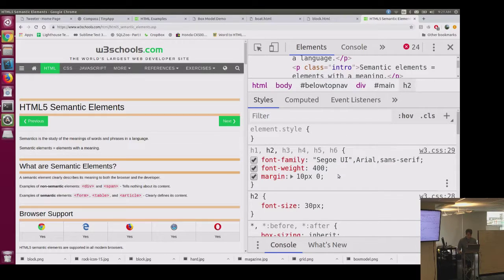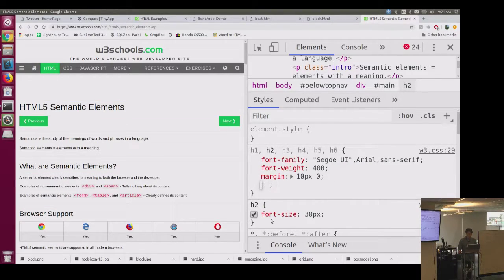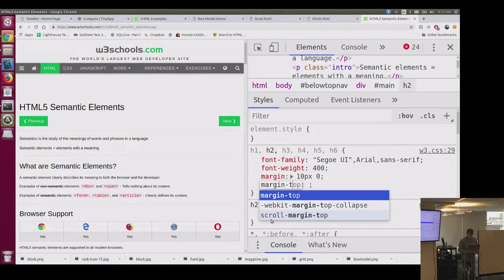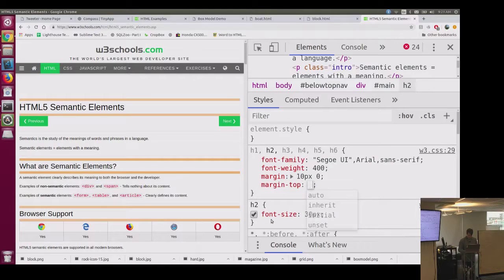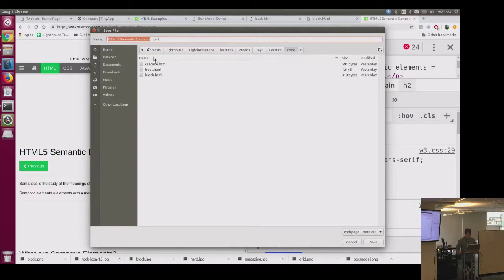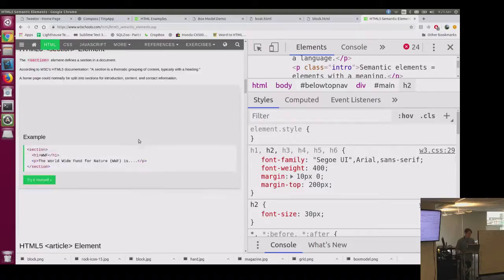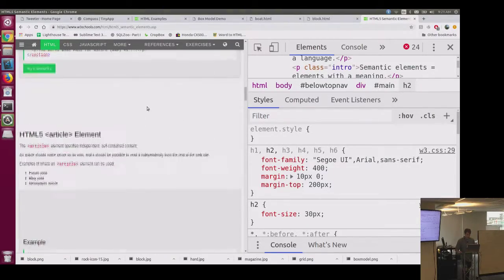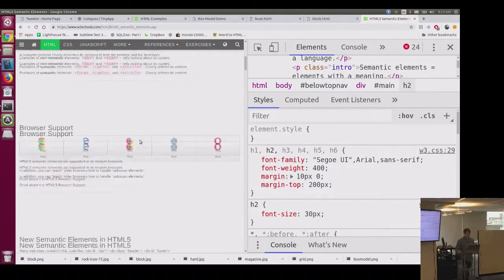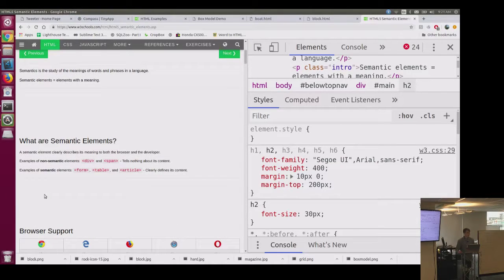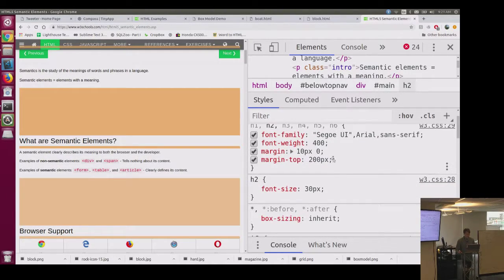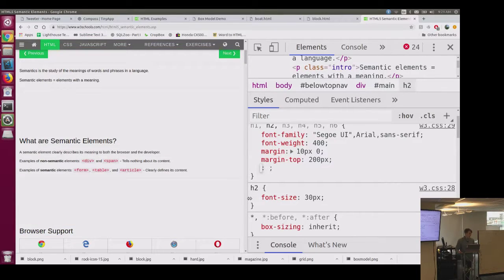The other thing that we can do is add new styles as you want. So here I'm saying, well, maybe I want a margin top on all of my headers. I want that to be like 200 pixels. I'm trying a new ridiculous style for my page, and now we get this much more spaced out content on my left here. I highly encourage doing this as you're fiddling with little CSS things. It's much faster to click on this developer tools, add a new style.